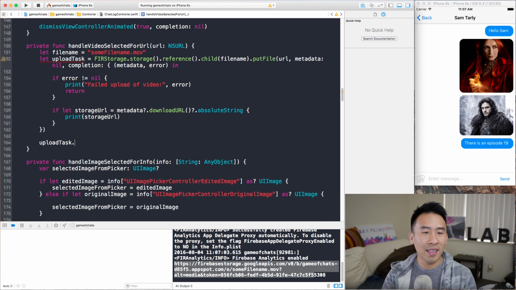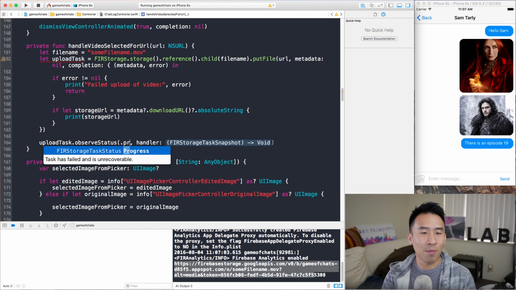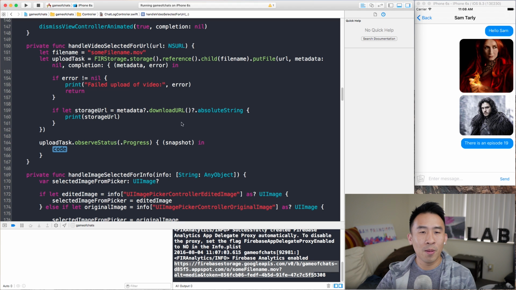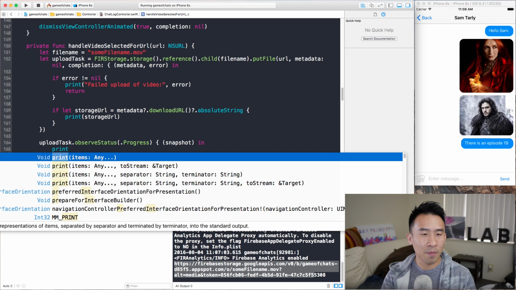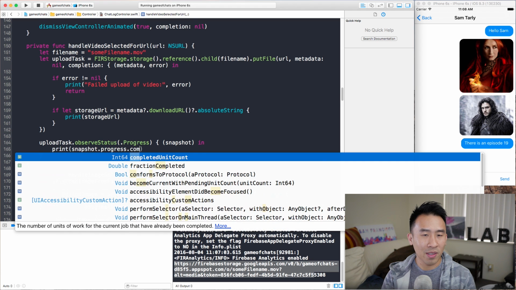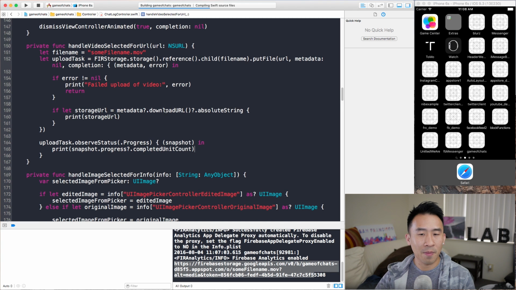And we can say upload task dot observe status. And we'll say dot progress for this, hit enter for the handler. And we'll say snapshot right there. And we can simply print out what the snapshot progress is by saying print snapshot dot progress. I think we say completed unit count, and I think we are okay.